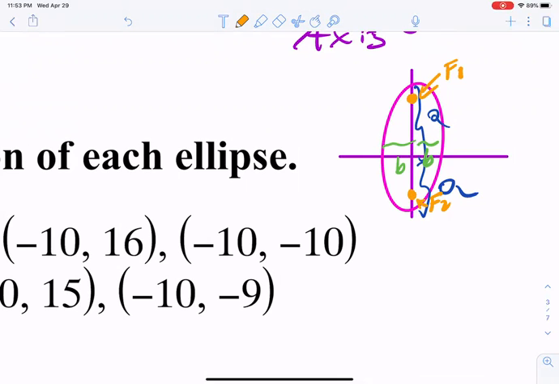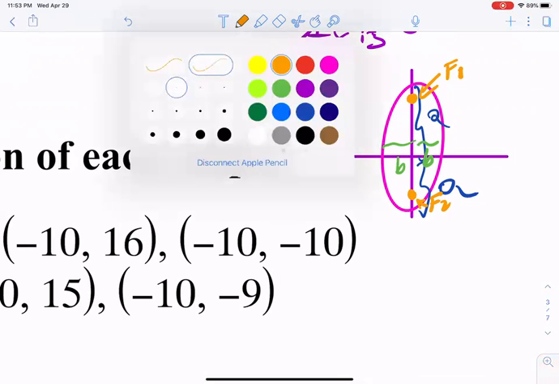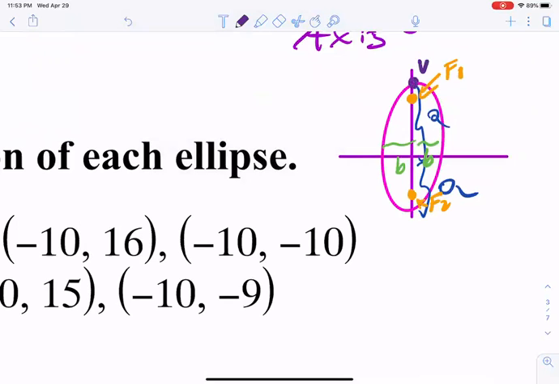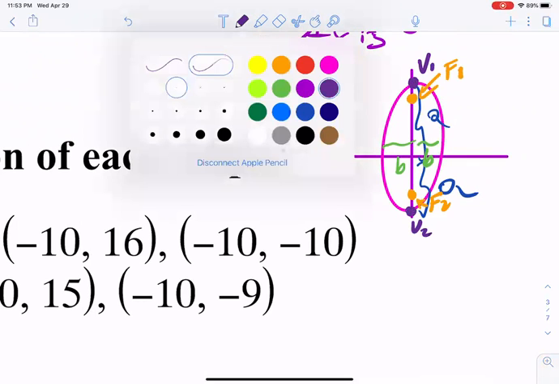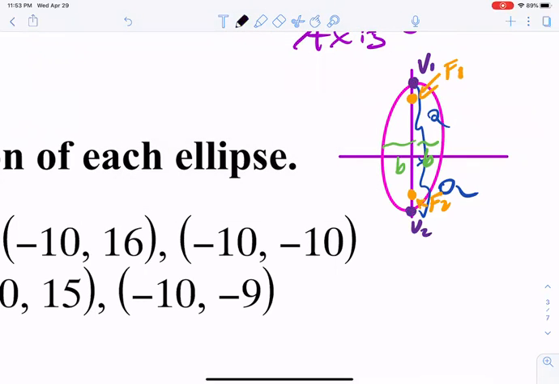Also, your vertices are usually here. So I'm going to call this P1, and I'm going to call this P2. These are like the endpoints of your ellipse. Let's say that this is perfect and it's a very nice shape, and these will be your co-vertices, which you can call, let's say, P1 prime and P2 prime. Okay, so that's the picture of an ellipse.